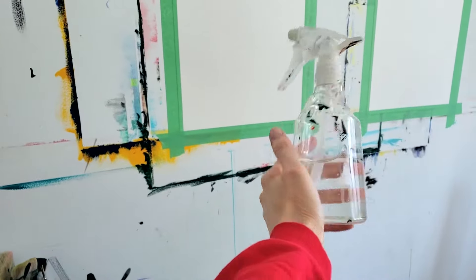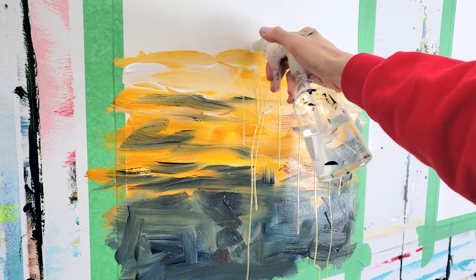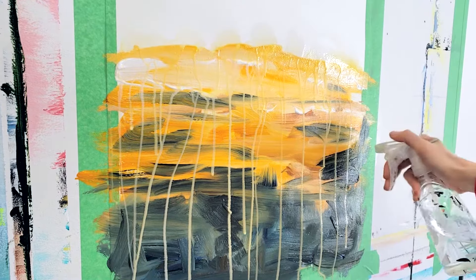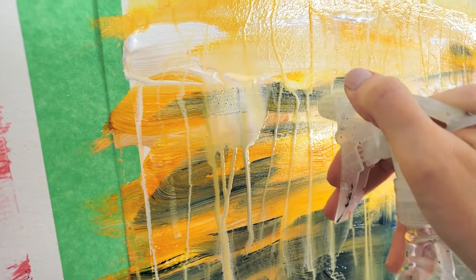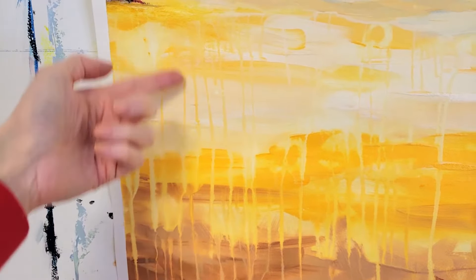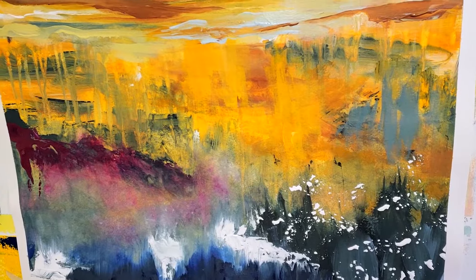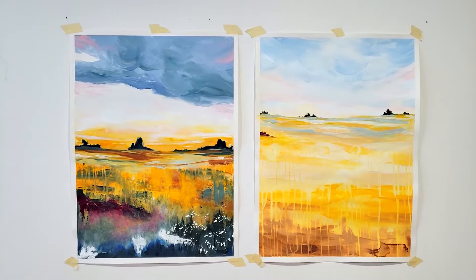Dripping is a wild one. It's when you spray a bunch of water on your canvas and let the paint drip, wash out, and create streaks. It's used in abstract work, but it can be very interesting in expressive paintings halfway between figurative and abstract. The streaks can be super bold if you use a lot of water, or subtle if you wipe sections with a rag and fade it within the painting. When used sparingly, it can be very effective to create a focal point.